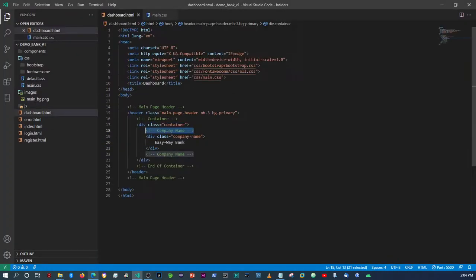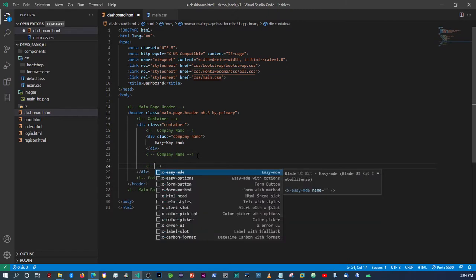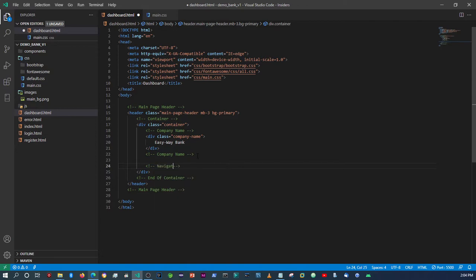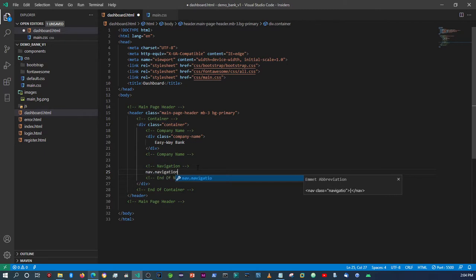All right, so we also need to create links. So within here, I'll contain them within a navigation tag. So here I'll just say nav dot navigation.